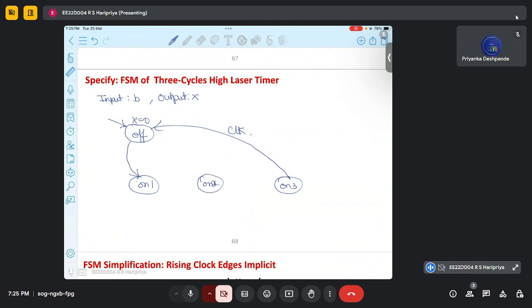Whenever B, as soon as the clock comes, X goes to 1. Then it remains 1 for 3 clock cycles. So X is equal to 1. Again clock, X is equal to 1. It is in this off state if it is B complement with respect to the clock.